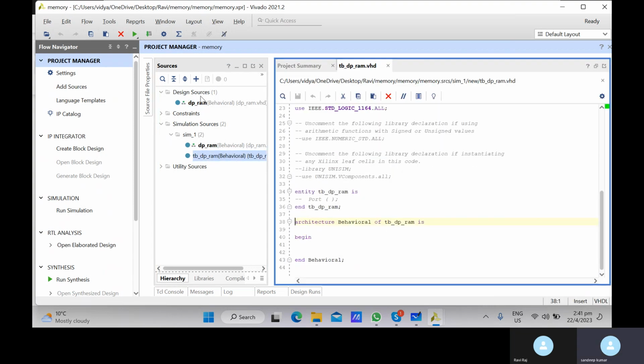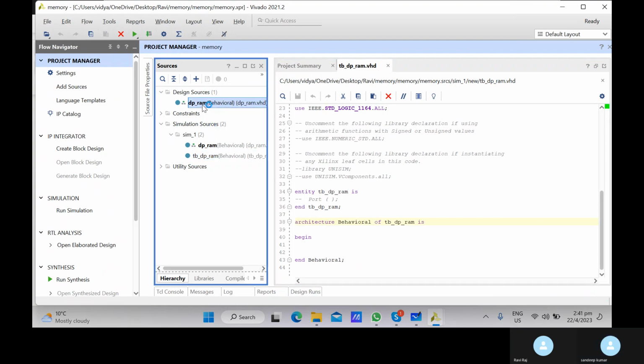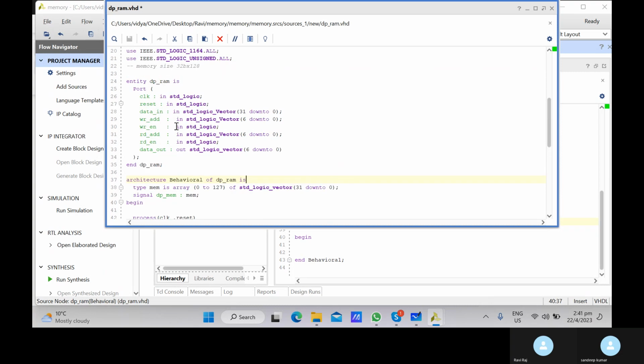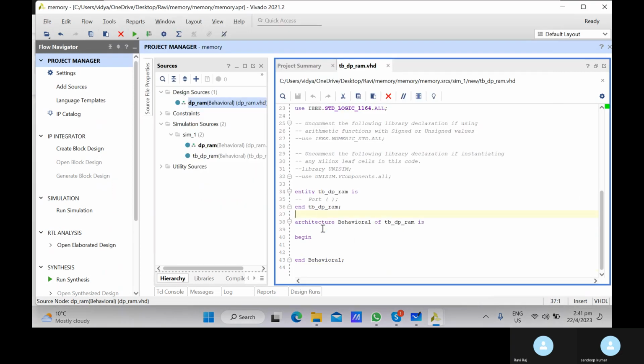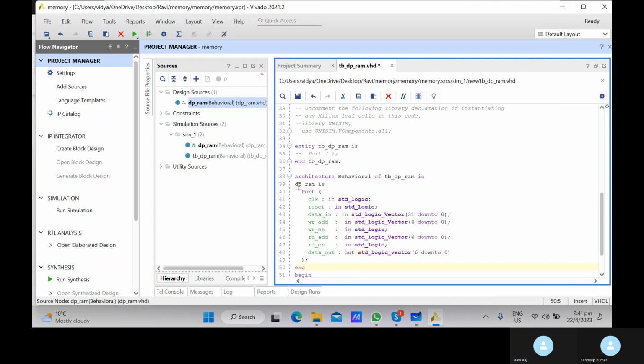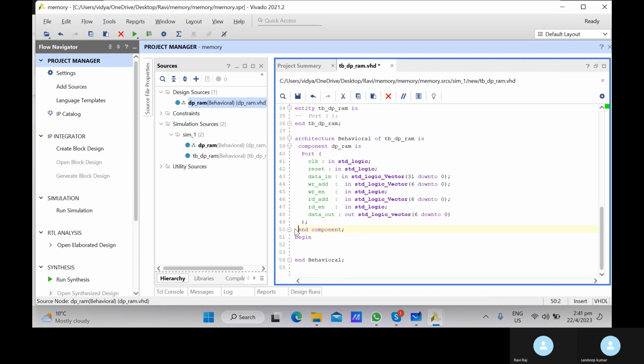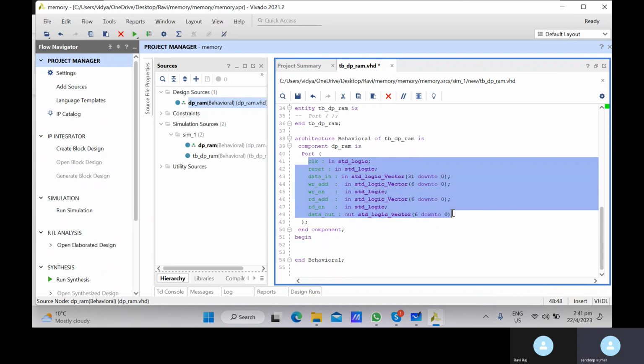Okay, so we add, let's say, let's take this car. We make component output, and we declare the same as a signal also.